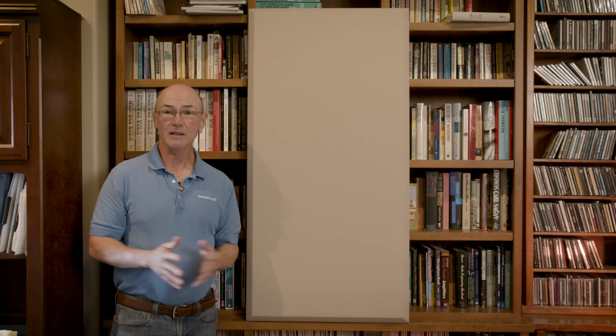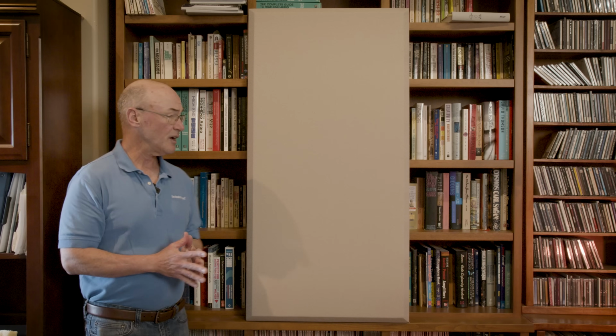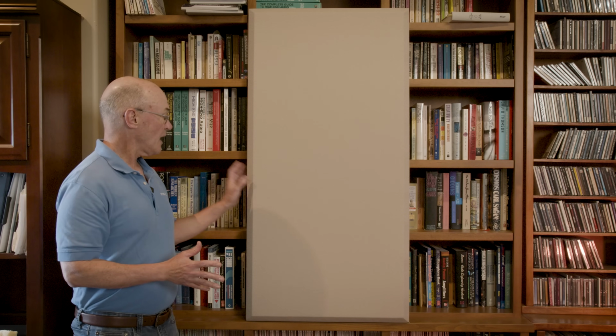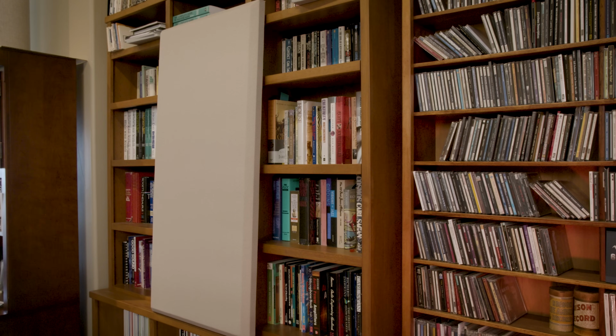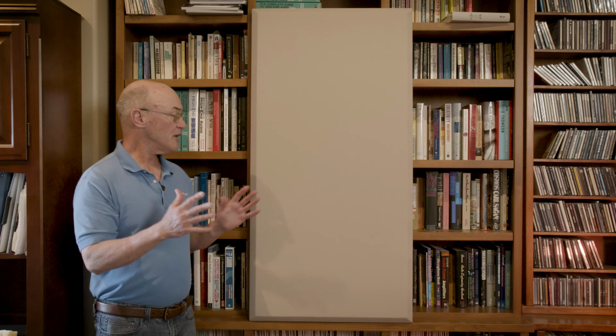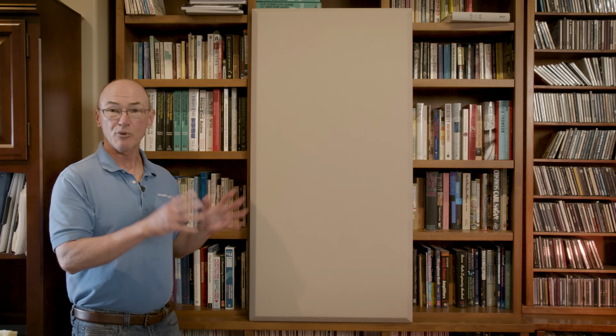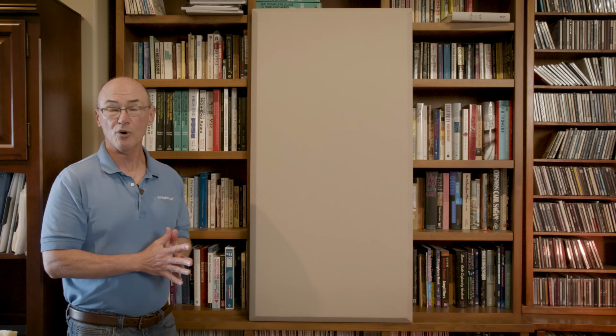So the third and final element of the acoustic surface treatments in my room is also made by Acoustic Geometry, and it's just a simple mid-range and treble absorber. It just kills flutter echo, which is a repetition if you have untreated parallel surfaces. So it just absorbs that and provides a little high frequency balance to the other absorption.